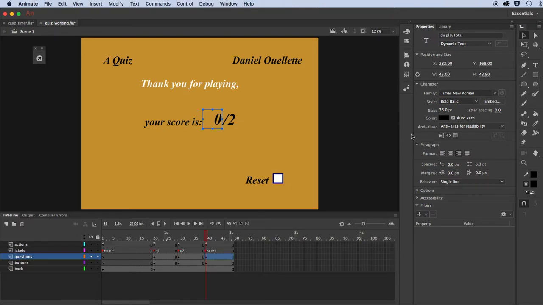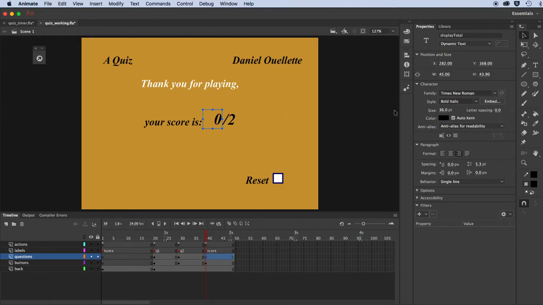I want to point out the issue here: sometimes, and it's not all the time, but quite frequently, when we're using a dynamic text box, some of the characters will not display. In this case, let's say I had a 1 in here. It may not display and it'll just not show up. It'll be invisible when we're running the movie on the screen if 1 was to populate that text box. 1 is one of the common ones. So to avoid that issue, you have to actually embed the font.